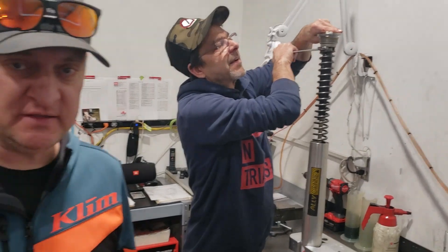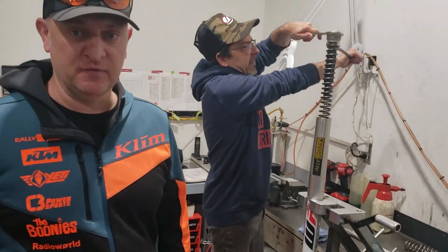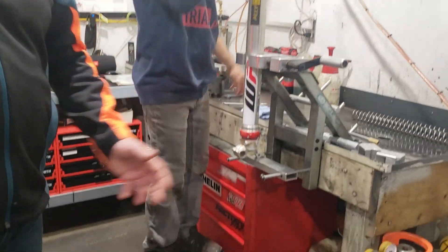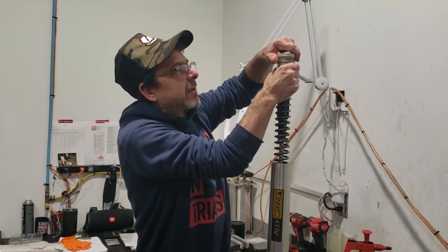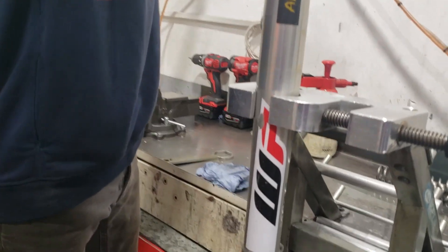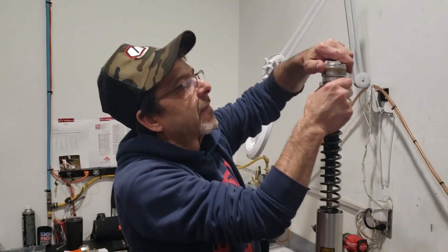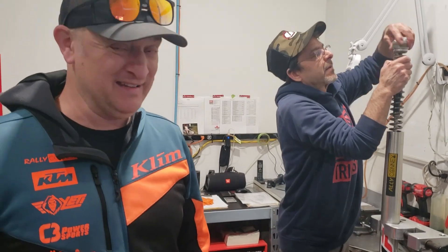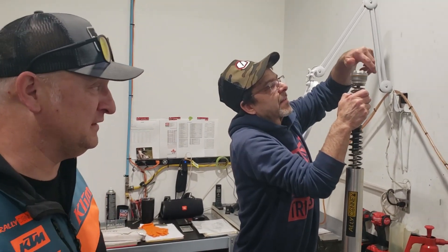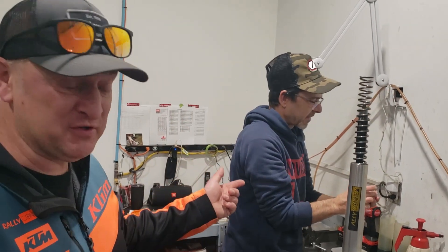I don't attempt to do this at home, because every time I see Rob do it, he's got a special jig for the suspension so he doesn't damage the tubes. He's got special tools for releasing parts — like a super-sized fancy wrench he's running there to take off the top of the cap. I could just see someone out there trying to use vice grips or a big set of channel locks. Not ideal. So if you are going to attempt any type of your own suspension work, definitely have the right tools or see a professional.